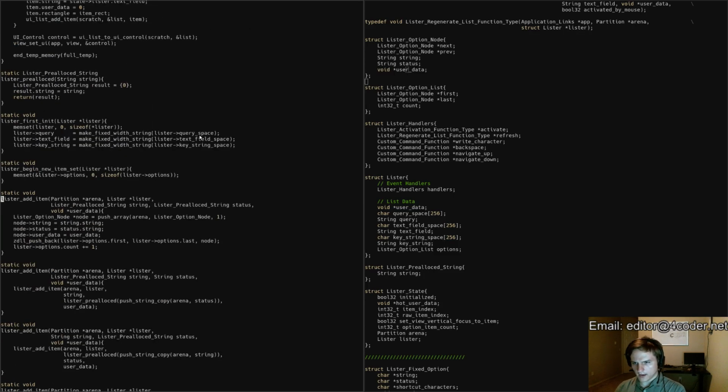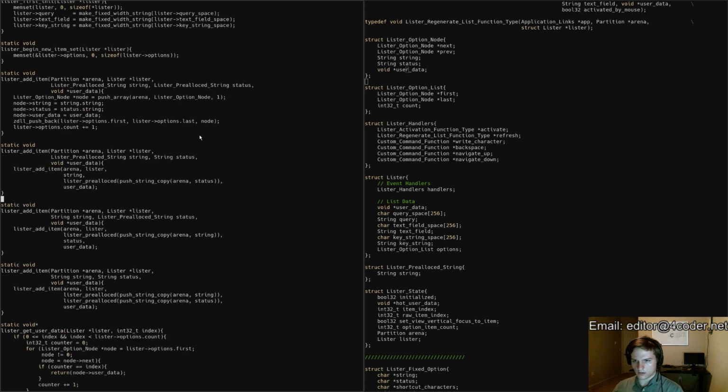So lister add item looks like that, and it allocates a node, fills the stuff, and that's that.